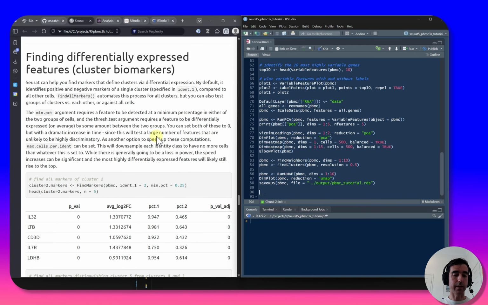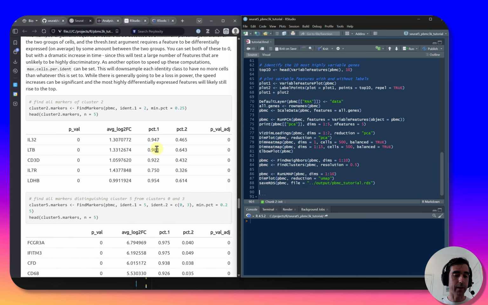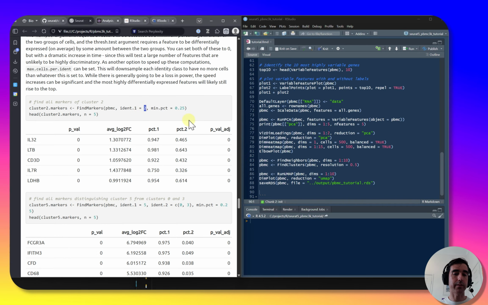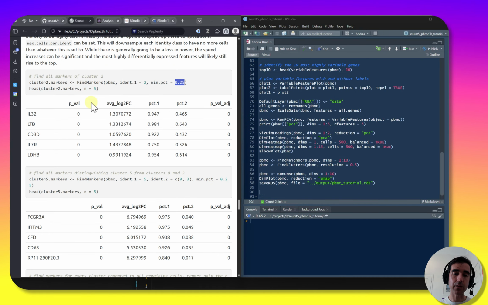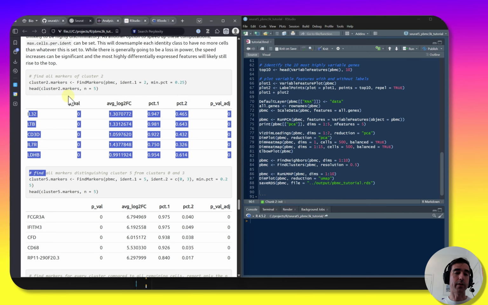But we want to see now, okay, what's actually the difference between each cluster? What biomarkers expressed are the most meaningful within that cluster? And you can run a few different queries here. I like to think of them as queries because it's almost like you're inquiring for different things. For example, here you're finding all the markers for cluster 2, and you pass in the Seurat object, and you pass the identifier of the cluster, and then there's a minimum cutoff point for which those markers matter. So then we get those 5 genes for that cluster.